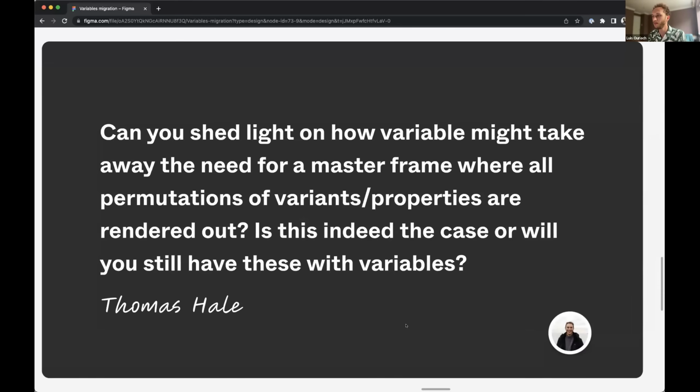Absolutely. I think one of the other things I'd recommend here is as you are doing a refactor of your system for variables, don't go overboard. There's still going to be situations where variants make sense for a component. One of the things that I've seen is a lot of people are looking at, say, button hover states, and they're making that a separate mode, which I really wouldn't recommend doing. I'd recommend maintaining variants for that, because one thing I want you to think about is if you're selecting the top level frame, how many modes should a user see?